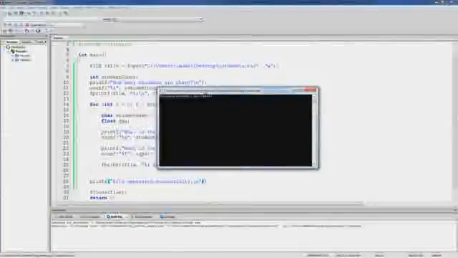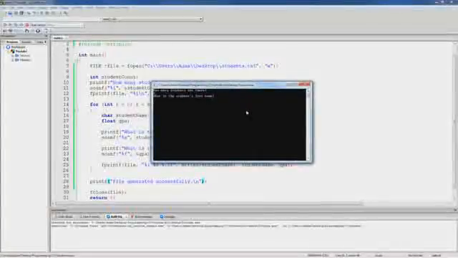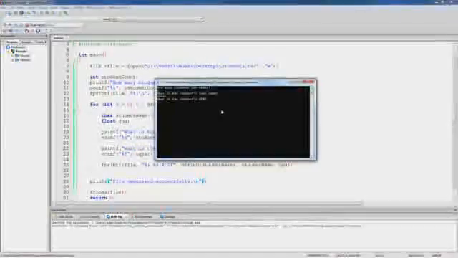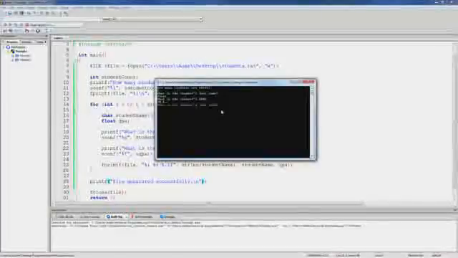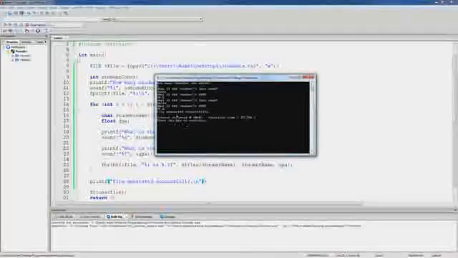Okay, so the first thing that we're asked is how many students there are. We'll just go ahead and say 2 since I don't feel like entering in a bunch of information. And then we're just going to enter in the student's last name. We'll say Jones. And what is the student's GPA? We'll say Jones is an idiot and has a 30.5. And then the next person, we'll say his last name is Smith, and we'll say that Smith is smart and has a 99.6 GPA. And then we just get out down here, file generated successfully.